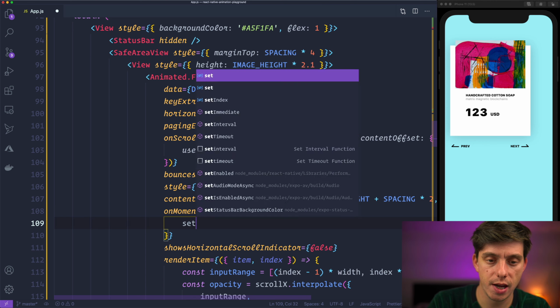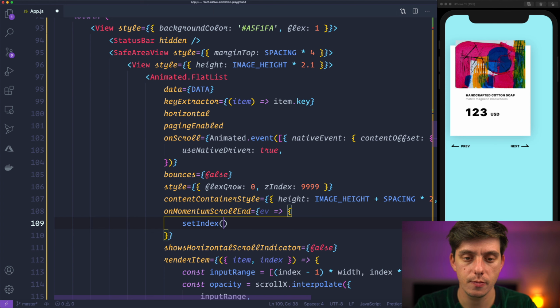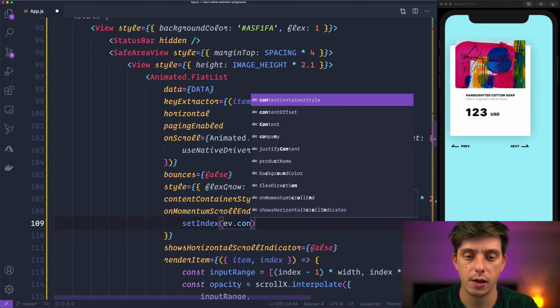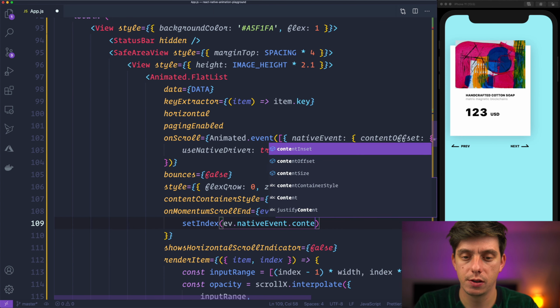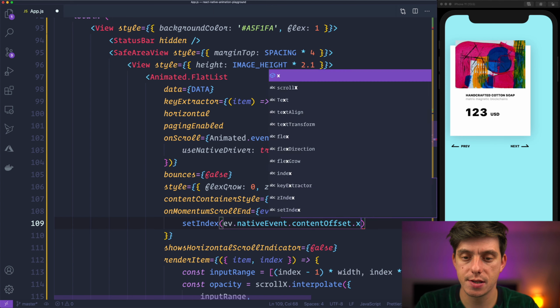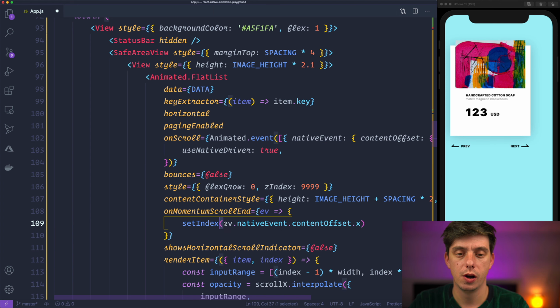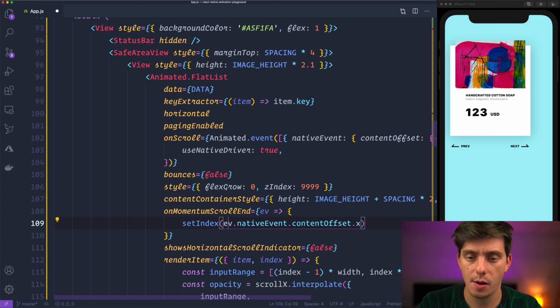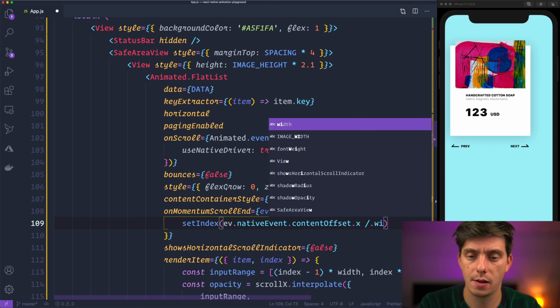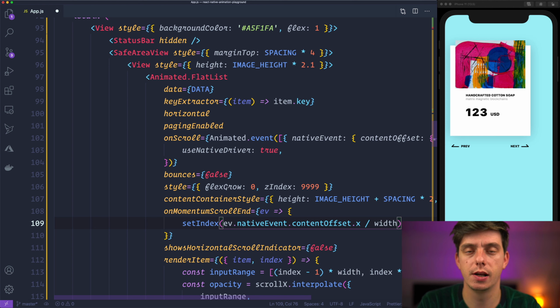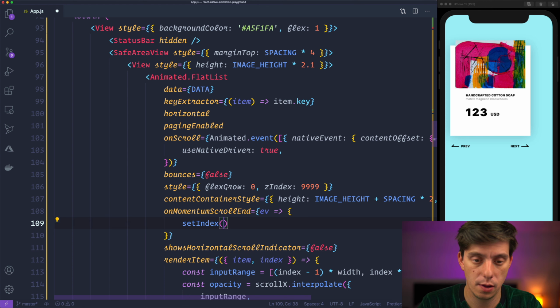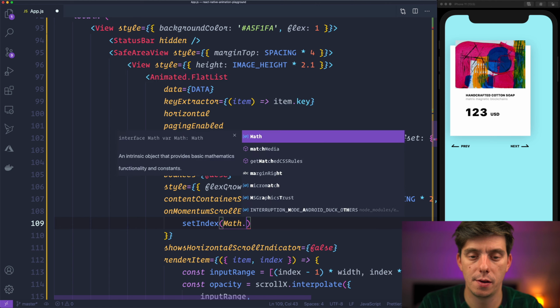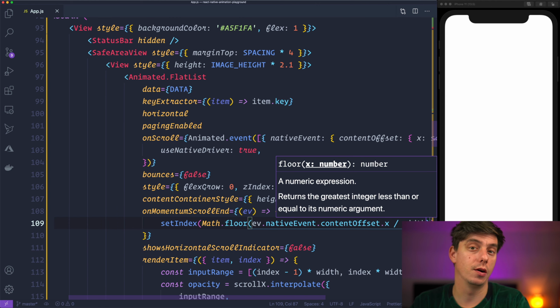So we'll set the index with the event, native event content offset, and x. So basically this is the value where the flat list is situated on the x axis, but we need to divide this by the width of the screen, basically the carousel or the slide item width, and do a math floor to have this rounded.